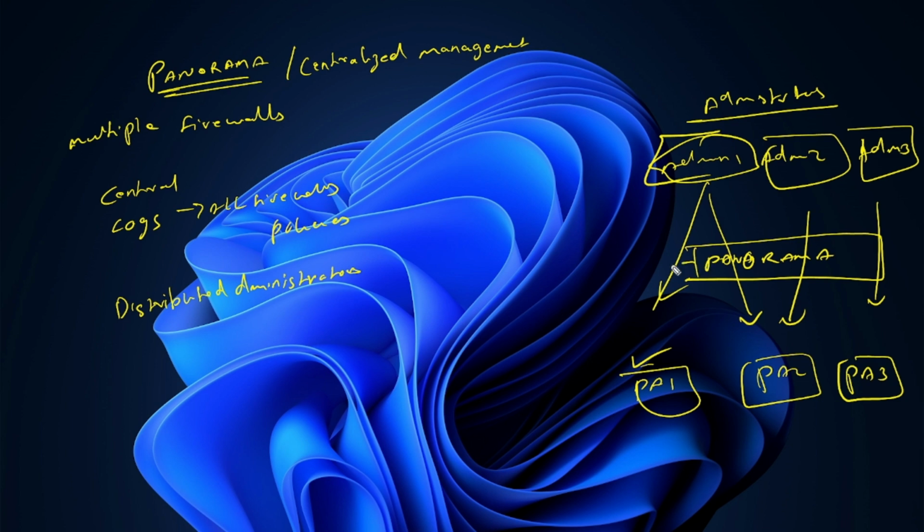And here you do have a Panorama, so they will access the Panorama, and from there they will manage their own firewall. Now, this Panorama can be standalone, or in a high availability, or it might be virtual, or it can be physical. So it can be anything, but we do have the virtual and the physical Panorama series. Now coming to the models, we will discuss the models now.